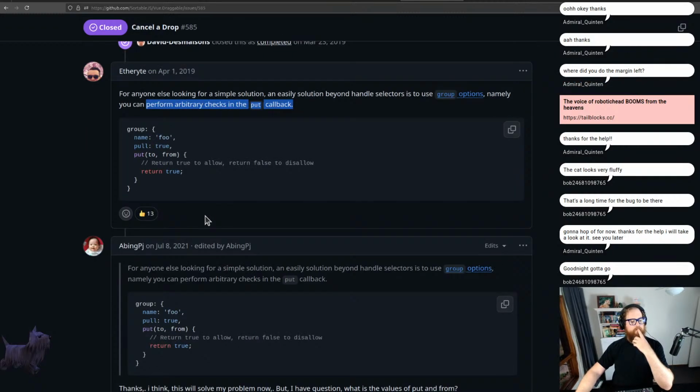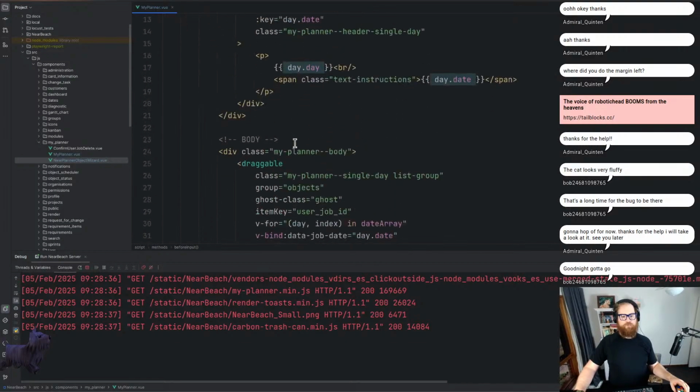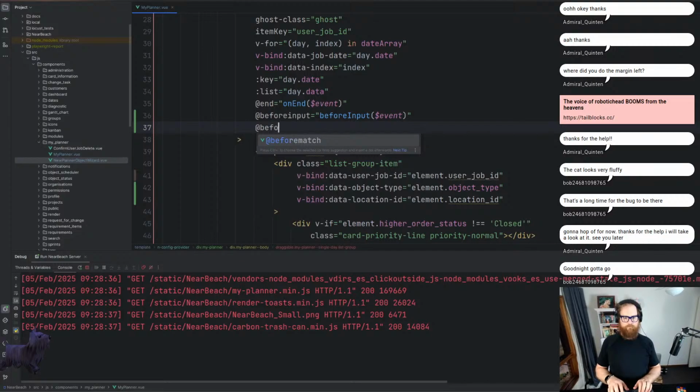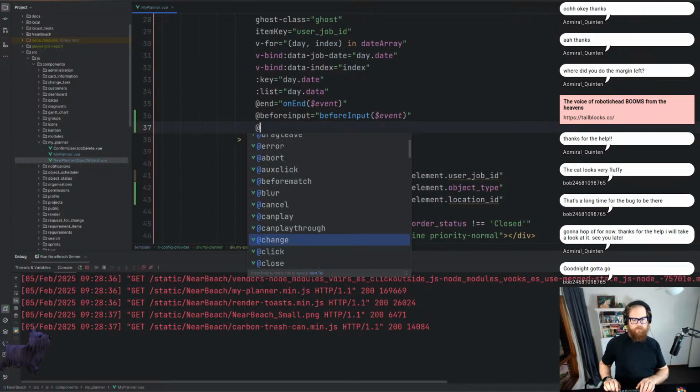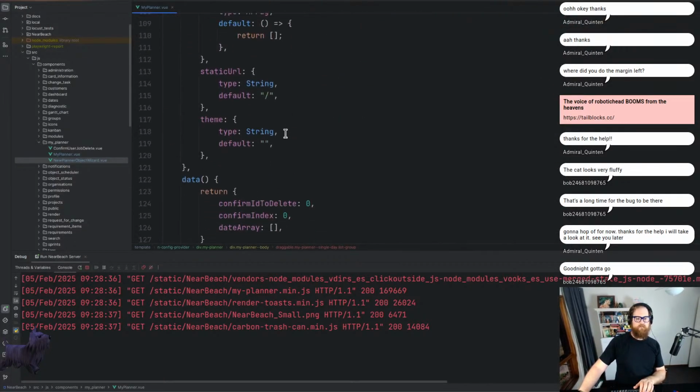Form data input, key down, load. Yeah, I don't think any of that would do anything.